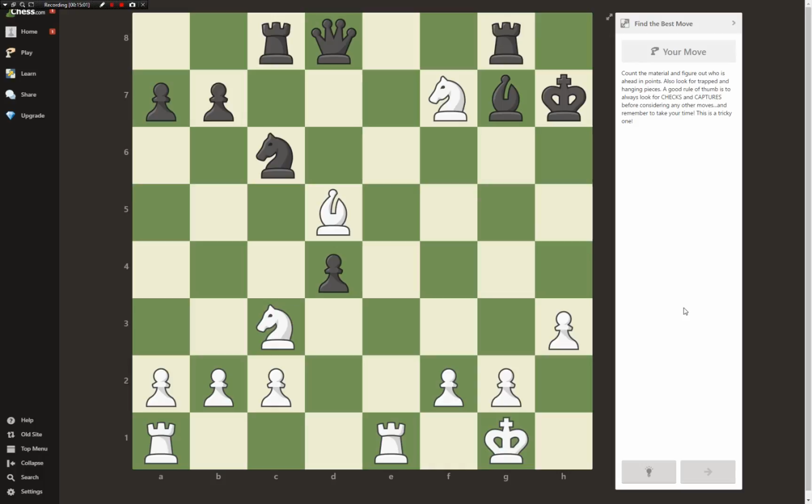So count up the points. How many points does black have? Queen is on 9 points. 14, 19, 20, 21, 22, 23, 24, 25, 26, 27, 28. Black, 28 points.